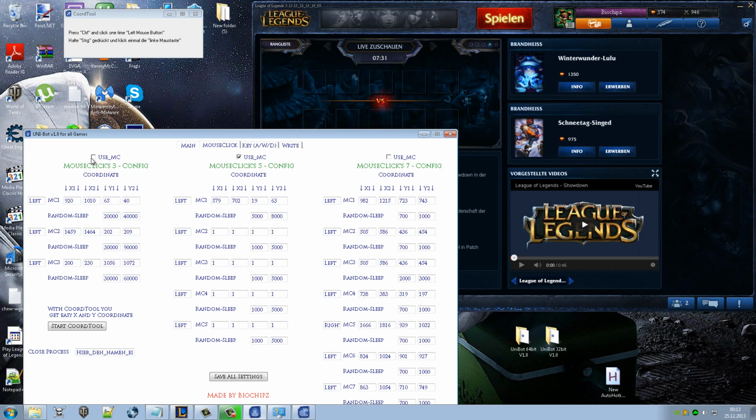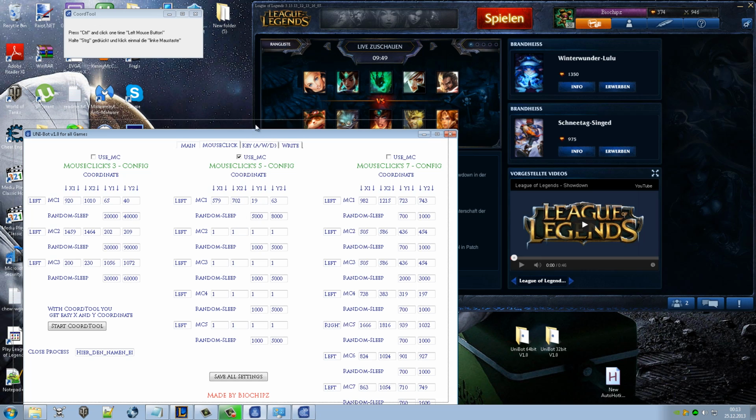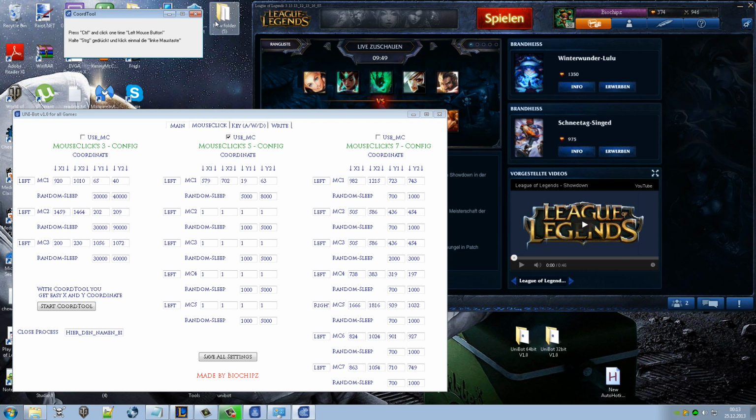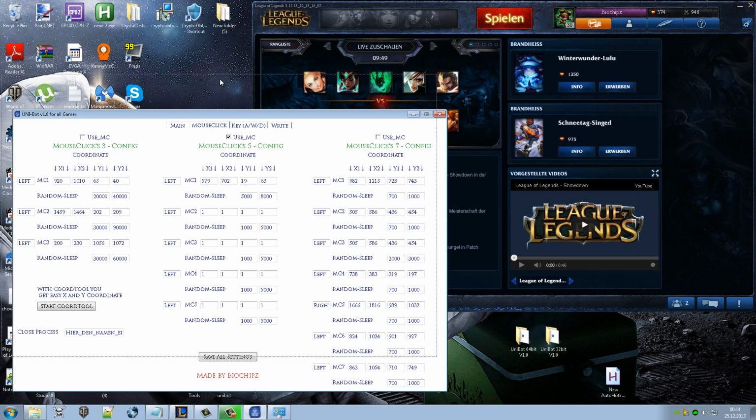Don't check 2 or 3 because you get an error. So every time check one of these 3. I want the middle one, so I check the checkbox on the middle one, okay? And I close the coordinate tool because I don't need it now. So okay.